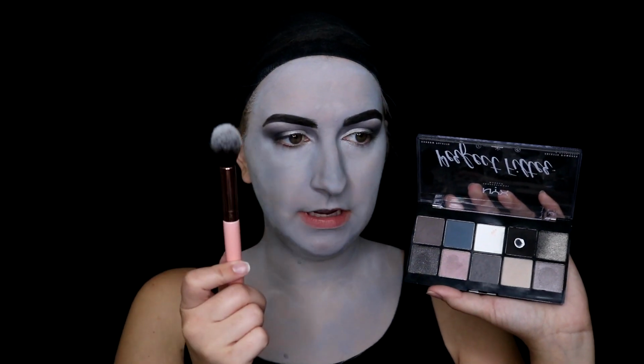And then I don't think I'm going to cream contour. I think I'm just going to go into my NYX Perfect Filter palette and use that medium shade again on a Luxie Tapered Highlight 522, a different one though, and just go in and do a very light contour on my face.